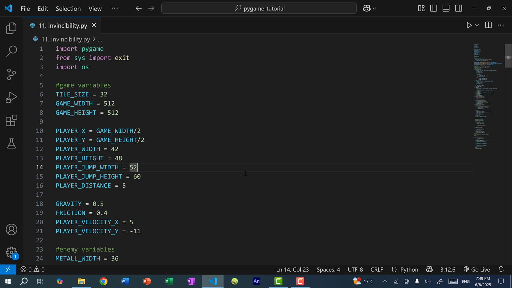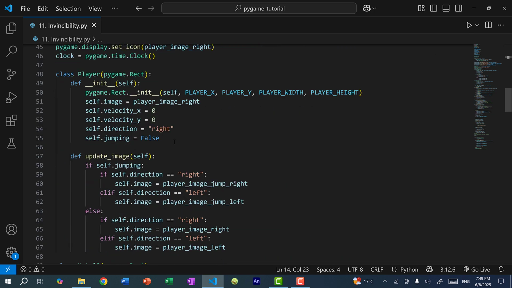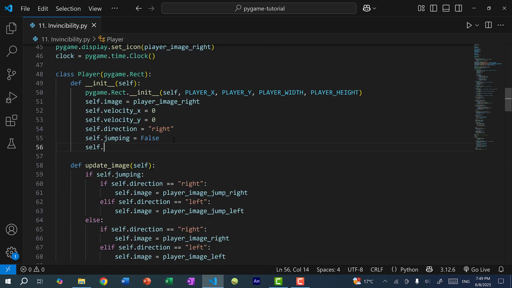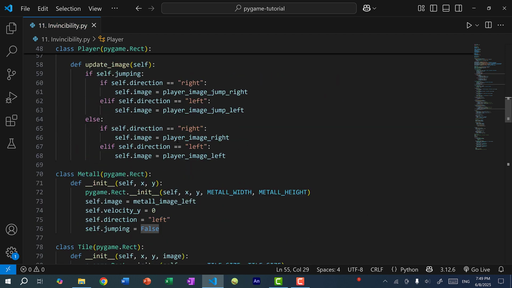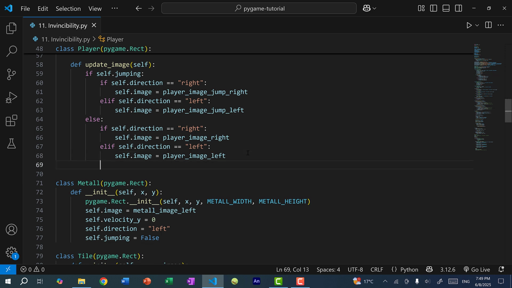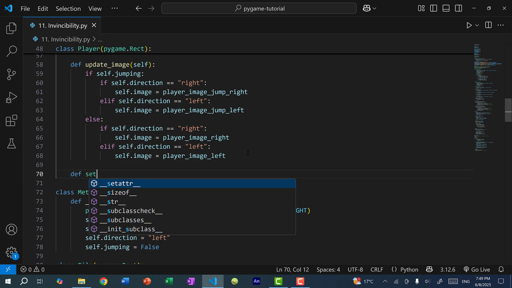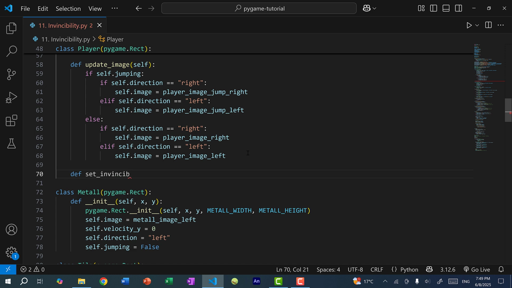So to make the player invincible, I'm going to add a field over here. And by default, this will be false. And over here, I'm going to add another method called setInvincible. And here, I'm going to pass in a parameter, and this parameter is going to be optional. So we'll have milliseconds, and by default, I'm going to make it 1000 milliseconds. So essentially, this will be how long you want to make Mega Man invincible.